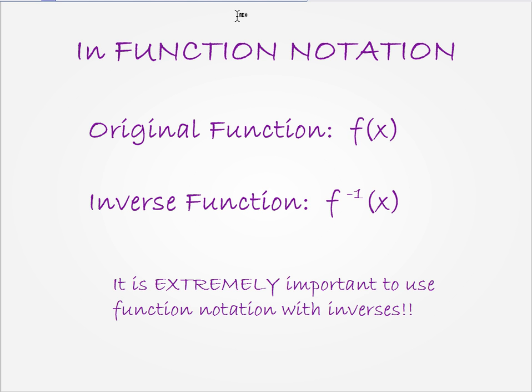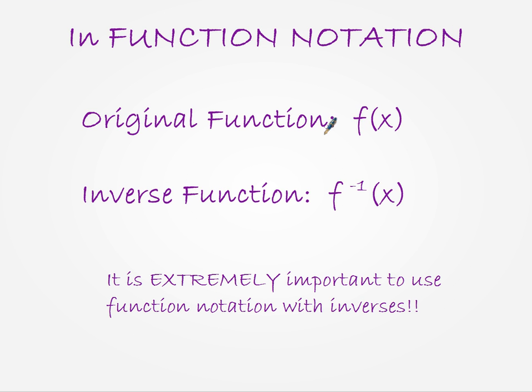In function notation, our original function is f of x, like we've been using for a long time now. Inverse function looks like this. We say f to the negative 1 power of x. That means the inverse of f of x. It's extremely important to use function notation with inverses, so make sure this gets in your notes so you can remember it for later.